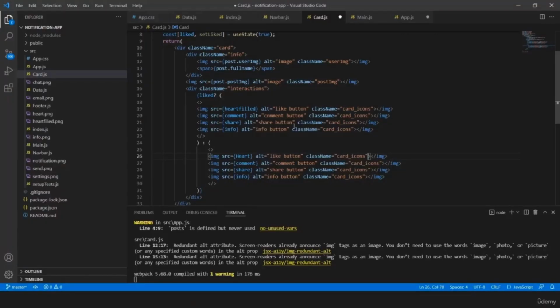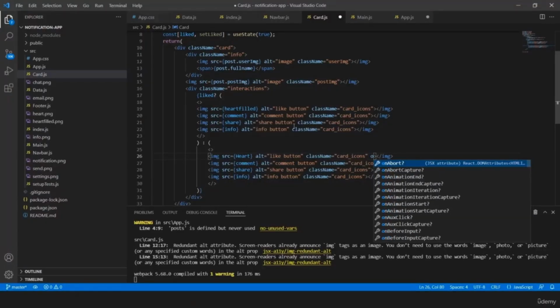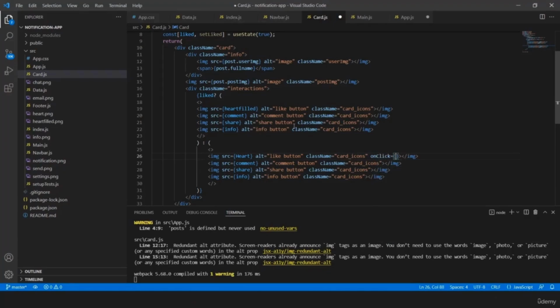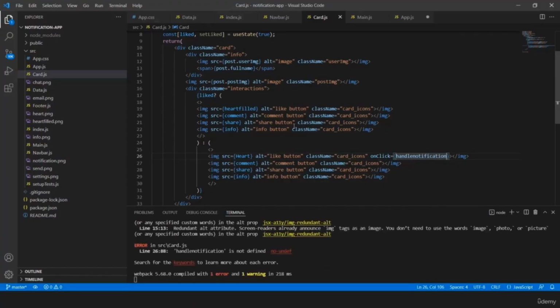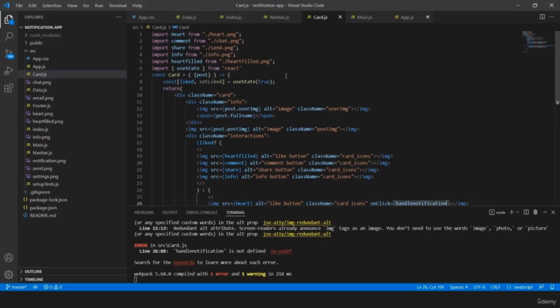So we'll provide it an onClick function, and inside this we'll just give handleNotification, handleLike maybe, and maybe handleNotification. Yeah, and we'll need to define this as well.